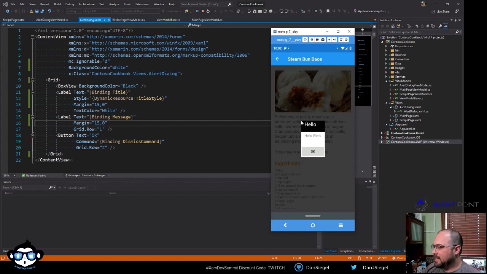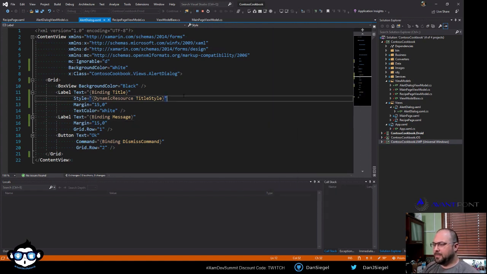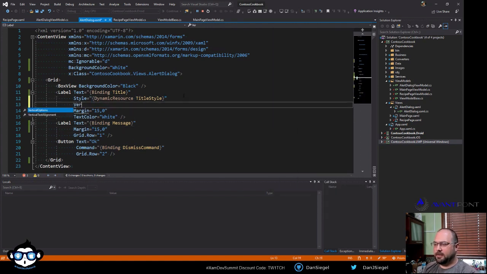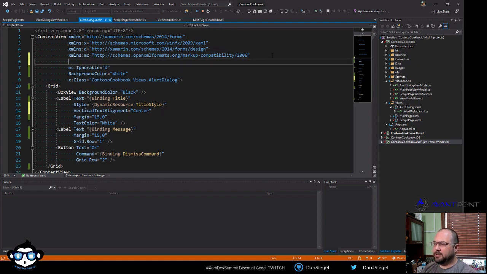Now one thing that is easier to see now that we have a little bit more styling in here is this is only as large as the content, right? That's our default in Xamarin.Forms, which I understand, but it looks kind of ugly, right? So let's kind of play with this a little bit more. And actually, just because I'm anal about these sorts of things, I'm going to center that title. But let's see, we need the Prism namespace, so let me bring that in here.